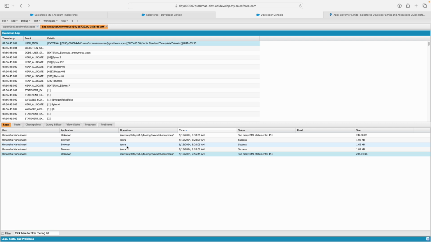Okay, so don't think that I'm scolding you, but I'm just trying to tell you that it's always good to keep a shorter time frame and to keep a log level which is relevant to your requirement. The thing that you're debugging, just try to put a log around it.